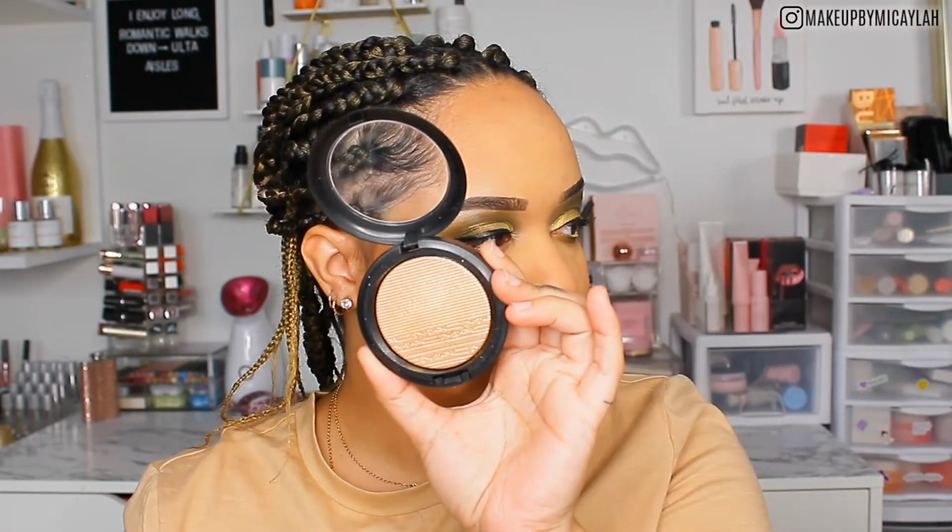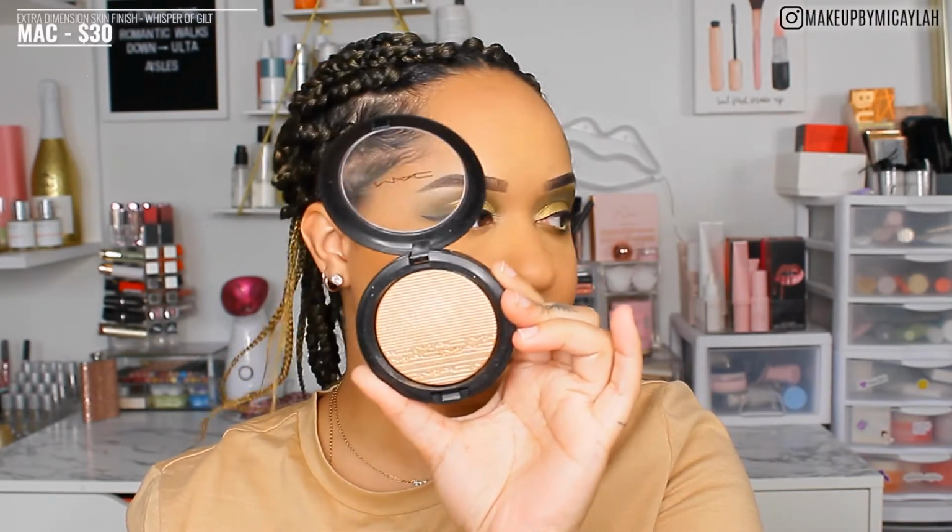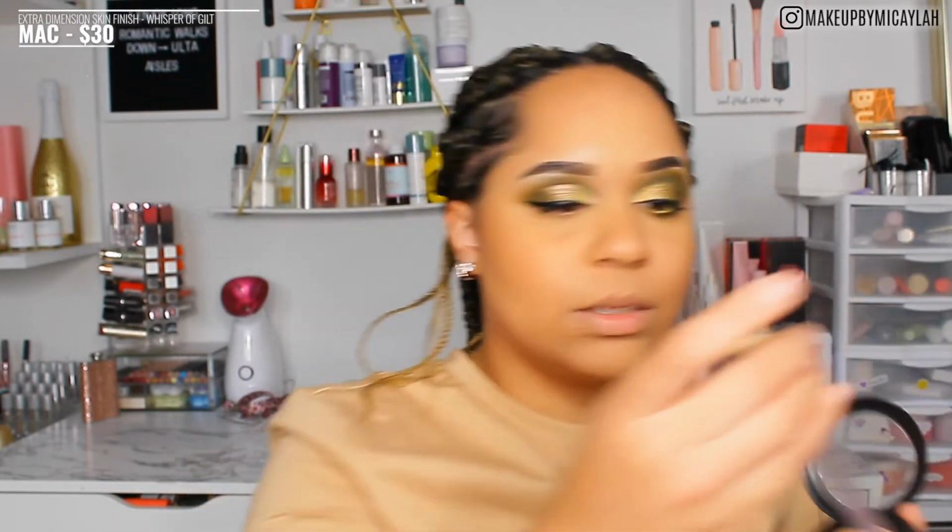And for highlighter, I'm going to be using the MAC Extra Dimension Skin Finish in the shade Whisper of Guilt. This has been my go-to lately and I cannot put it down. I'm using a Moda eye contour brush to highlight.